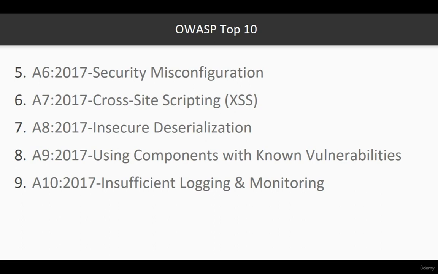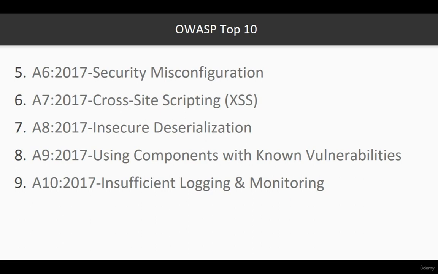Cross-site scripting or XSS. So basically if we don't have enough controls, a remote attacker could run a script on our server or on our application. That is called cross-site scripting, and that's a pretty common vulnerability as well. Insecure deserialization. So serialization is used to save a state of an object in an application and just recover it again from that same state when we continue working. So doing that in an insecure manner could be another risk for the application.